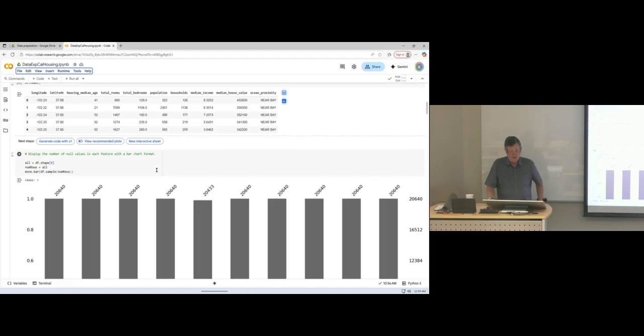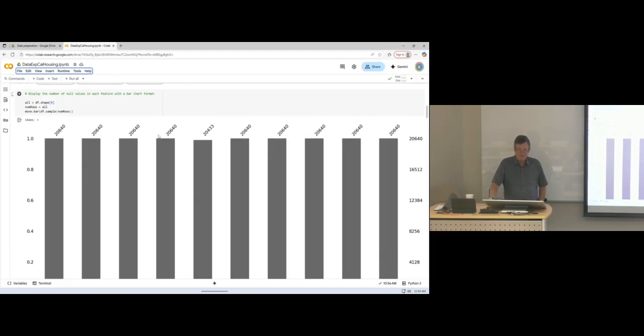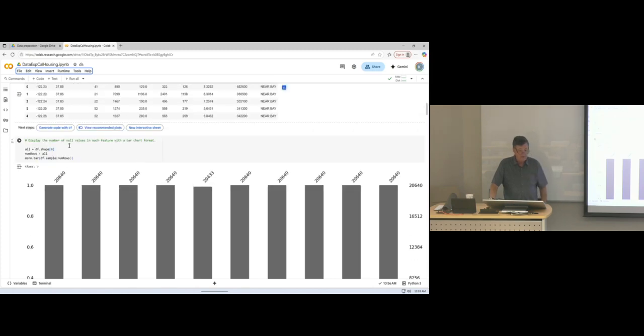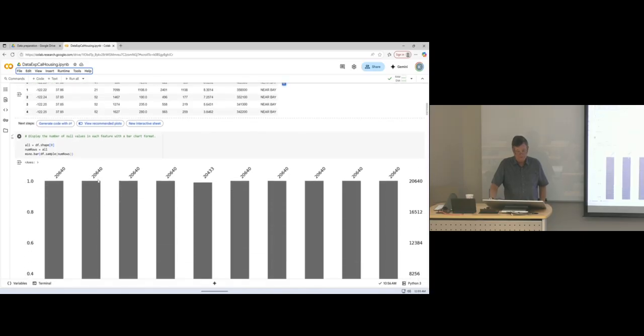Okay, so you're going to do nulls. You do not have to use bar charts. There it is right there. Everything's clean all the way across, no missing values. Where am I? 20,640 instances. Well, that's full bore. 2 of you have already turned in data sets to me to take a look at that have no missing values.